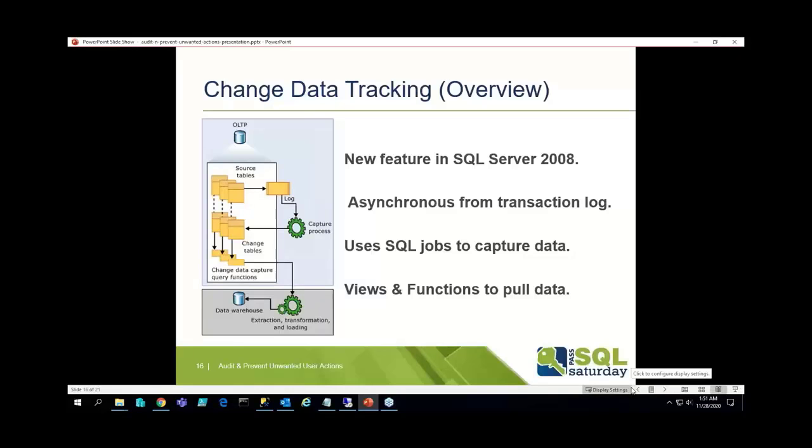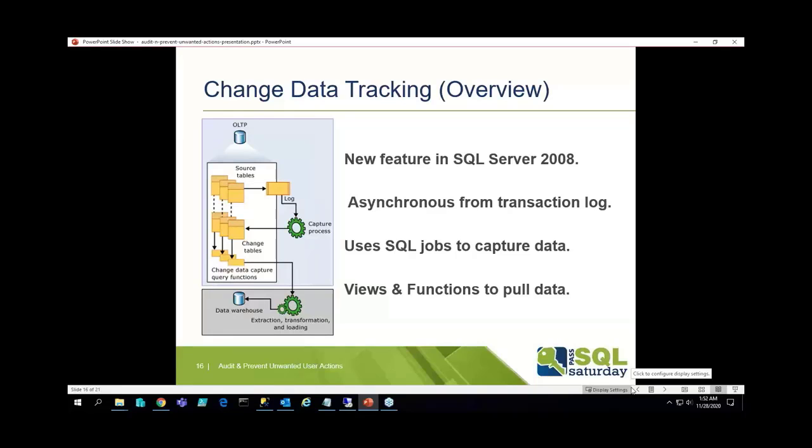Okay, how does this work? It's a little different than what we've done. Usually we have a source table, a trigger gets fired, executed, and you do an action, right? It's an after trigger. We can roll it back, or we can keep track of it by inserting it into a table. So that's your auditing, that's your prevention, right? Change data capture started in 2008. And what it does is, the transaction log allows you to roll back things. That's why you get your ACID properties, right? And if something didn't complete and the database restarts, then it goes to the transaction log, finds it, and replays it, right? And because there's a job there, this job can actually pull from the log and capture the changes.